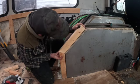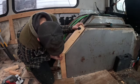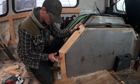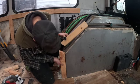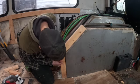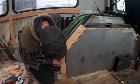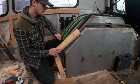Well, the edge of this is a little goofy, but it looks to be the right angle, so I think the idea is right. Just this little hump here is kind of a pain, but if I screwed it on like that, I think that works. So let's go with that.